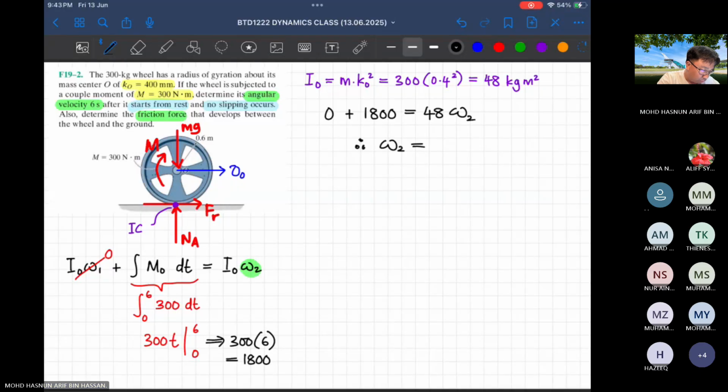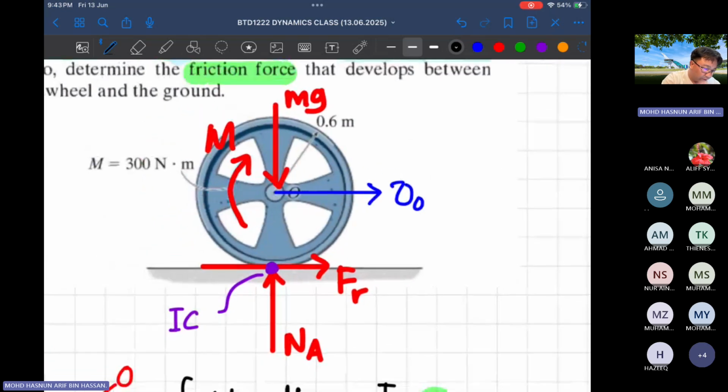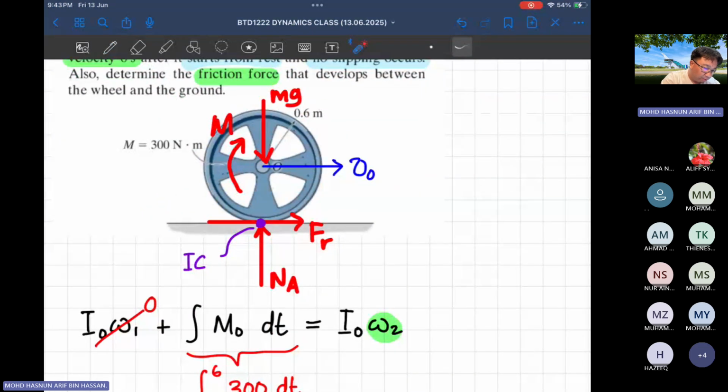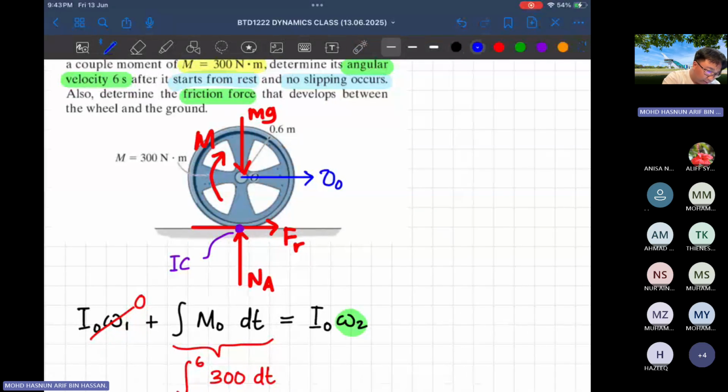Oh, sorry. I forgot that we have the friction. Okay, so again, I will erase this first. Let's focus on the free body diagram. When we calculate the moment about point O, like I showed you in the class, we will draw a line at point O. Whatever force falls on the line that we draw, perpendicular, vertical and horizontal line, will not have moment. So in this case, N_A has no moment about point O. mg also has no moment about point O. But the moment itself has moment, and also the friction. So we forgot about the friction. We need to include the friction as well in this case.